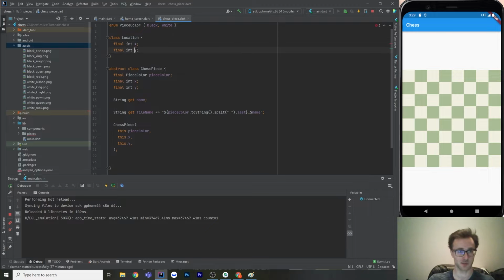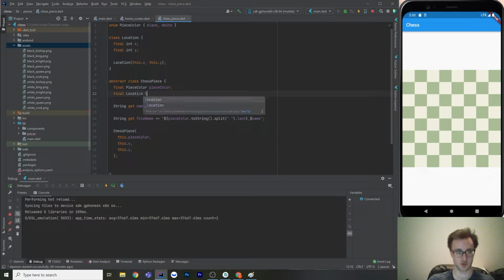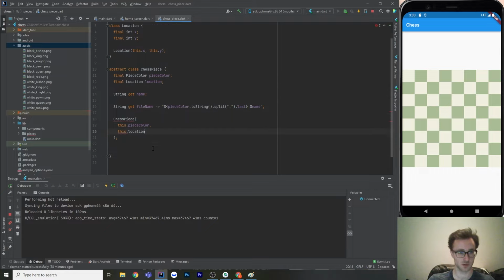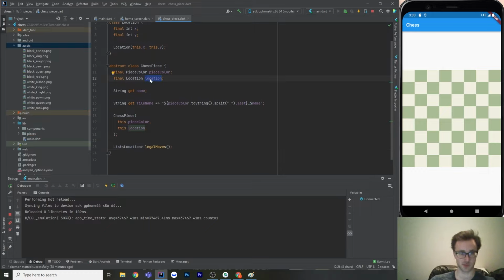And actually, now that we have this class, we should probably make... We don't need to split those up. Okay, so we're going to make a method. Well, not make it yet, but we're just going to make the interface for it. So what can it do? It can move to a list of locations, actually. Legal moves. And what do legal moves depend on? It depends on its current location, which is part of this class, so that's fine. Let's for now ignore if a different piece exists there, because you can't move into another piece, you can only capture into another piece.